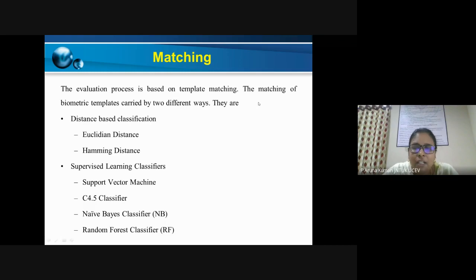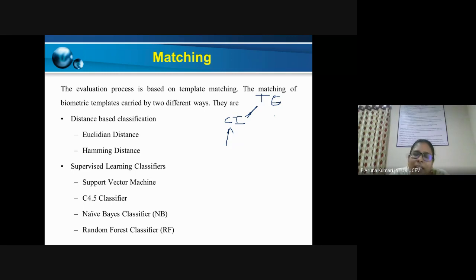Once we have identified, for example, the claimed identity, at the time of authentication you are giving one template, and we have a template from the time of enrollment. You have to compare these, that means we are finding the distance between these two templates. Whatever value we get, you will compare against some threshold value. If the value we get after calculating the distance is greater than the threshold, then we say there is a match. If it is less than the threshold, we say these two are not matched, and the claimed identity is an imposter, not the right person. Like that we can use it.